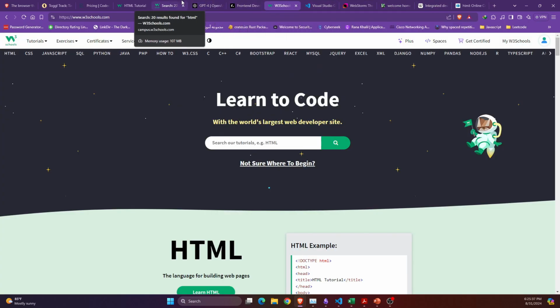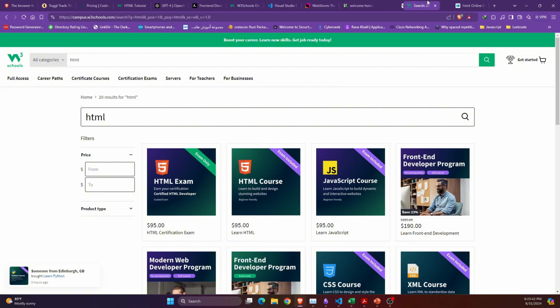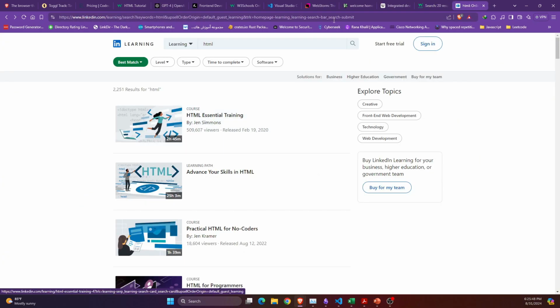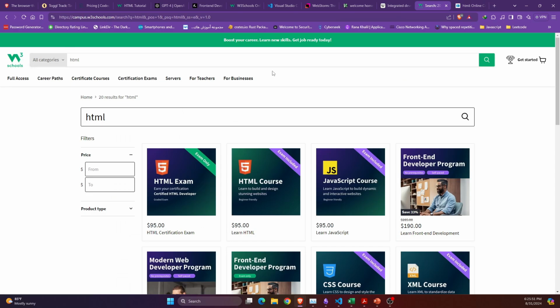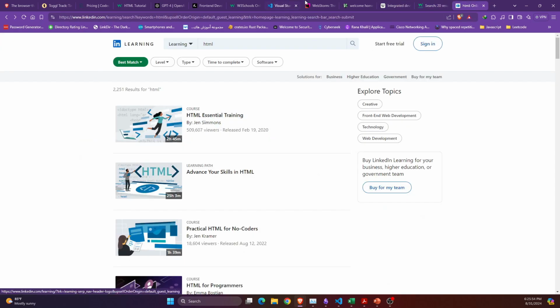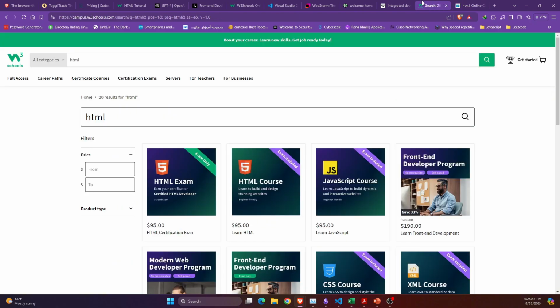And talking about certification, let me see, there are two websites. I mean, there's a ton of websites like that, but I'll suggest W3Schools and LinkedIn. But again, if you want to get a job, I think what matters is you can show your skill. I don't think they're gonna care about your certification, especially at this level like HTML and CSS or JavaScript. Sure, if it's something harder, let me put it in the right way. If it's something more hands-on, they want to make sure that you have a certification like Cisco or AWS.